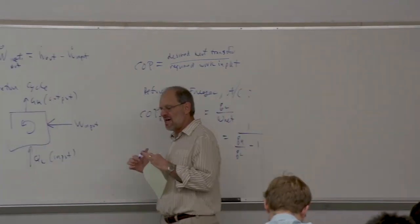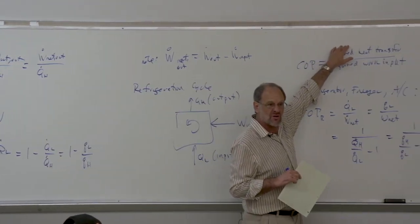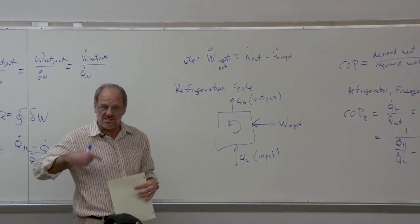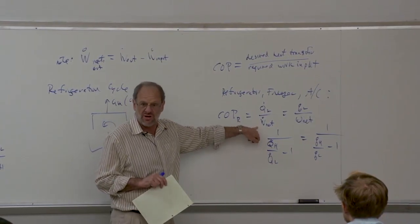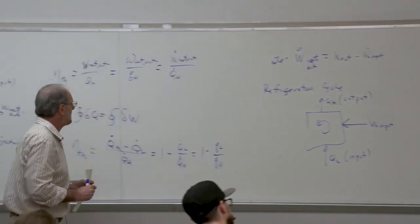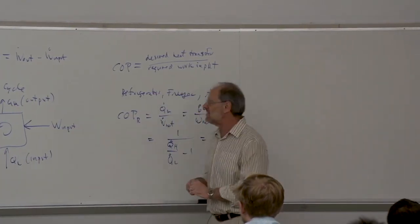Now, again, we're trying to have this number as large as possible, right? What we're trying to do is maximize our benefit, which is the amount of heat transfer from the cold space, and we're trying to minimize what we have to pay for. I mean, what we pay for is typically electricity to spin a motor, which is spinning the compressor. That's your work input term here. So we certainly want to minimize the denominator, maximize the numerator, and that's the nature of coefficient of performance. I mean, just like it was for the thermal efficiency, right? This is a performance parameter. We want it to be as big as possible. So here's a performance parameter for refrigerators, freezers, air conditioners.